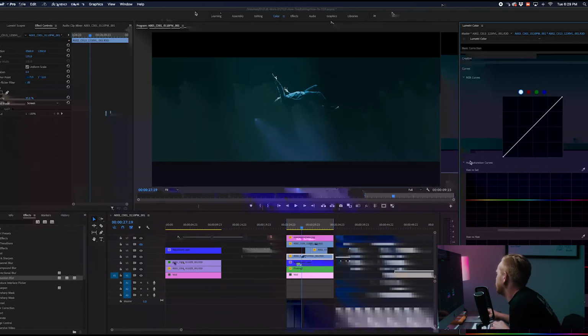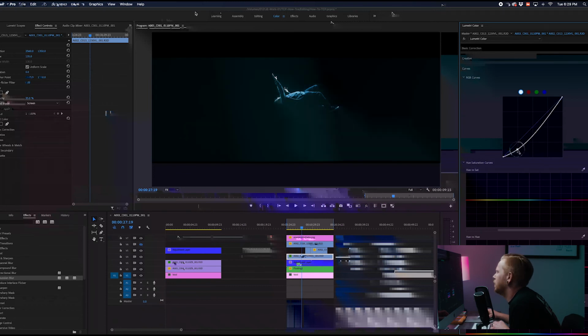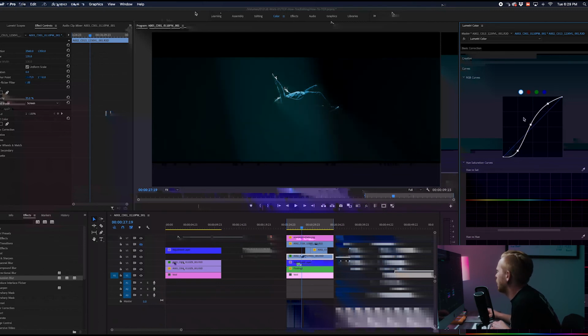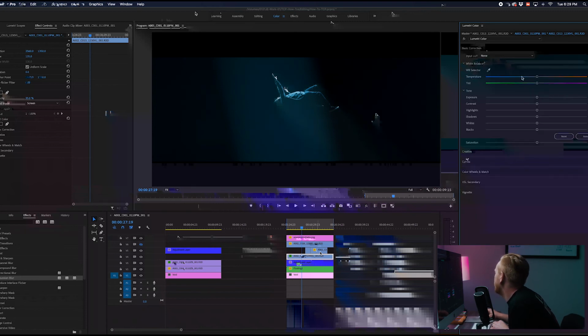So let's actually make some adjustments to the flares themselves, because they're pretty raw. These ones aren't colored, so we're going to make the darks darker. And I think on this one, I'm actually going to bring the saturation up to that blue. And let's see if we can maybe shift it a little bit more in the blue family. Yeah, I like that a lot better already.